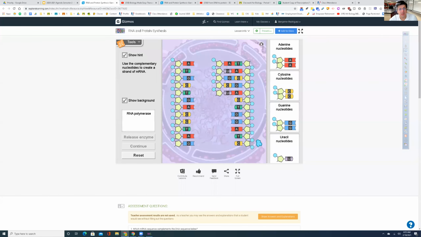So now, hopefully you guys got a little bit of time to do it. So Annalise, walk me through it. So what am I going to add here? A guanine. A guanine nucleotide, very good. So let me go ahead and add my guanine nucleotide, good. And then now? Adenine. Good, an adenine nucleotide, then? A cytosine. Very good, and then? Another cytosine. Another cytosine, very good, okay. And then? A uracil. A uracil, exactly, that's right. Because remember, we're making RNA. Okay, and now? An adenine. Adenine nucleotide, very good. And then? Guanine. A guanine, very good.